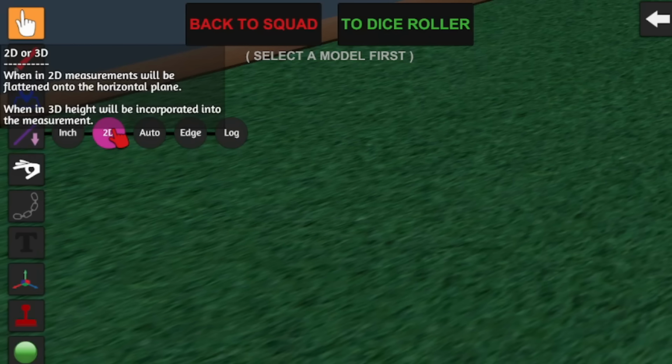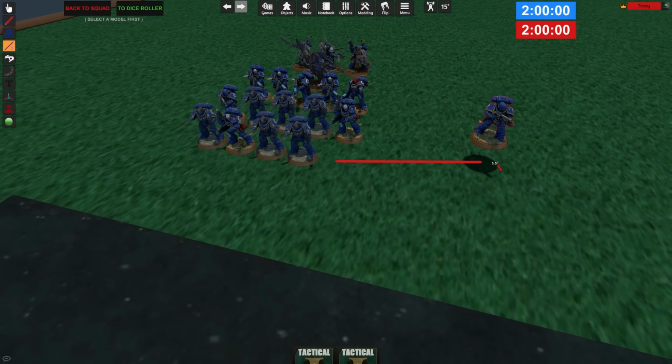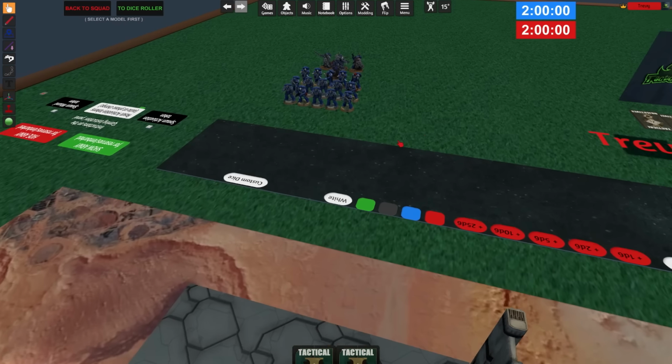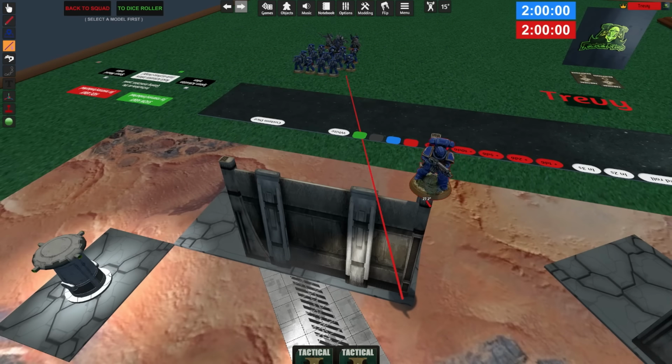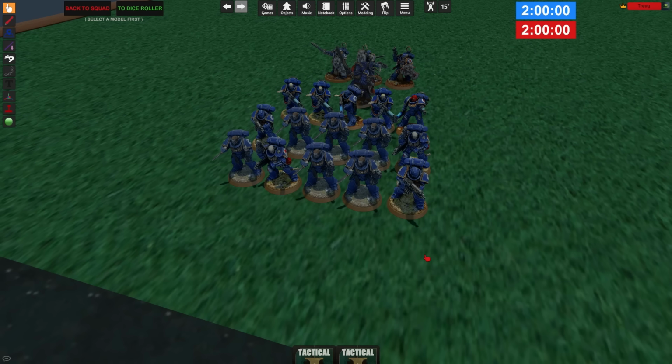One thing you can do to sort of get around that weirdness, where the game will measure the angle of your model into the air, is actually enable 2D measurement using this button right here. If you're on 2D measurement, as you'll see, it will only ever measure the distance that model has moved horizontally across the surface of the table. This is probably the easiest way to measure models, unless you're doing something like moving up and down terrain features, in which case it probably makes sense to use the more flexible measurement options. But as long as you're just playing a standard game of 40k where you're moving across the two-dimensional surface of the board, that is much easier.